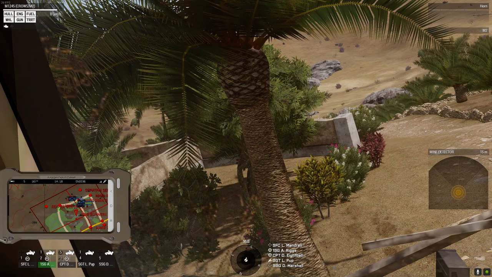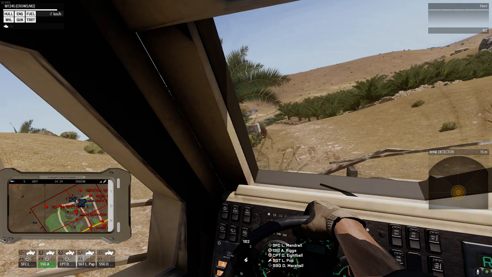Saw someone's head to the east, and they went behind that hill, so I can't see them anymore. No idea if they were friendly or not. Let me just check it out.